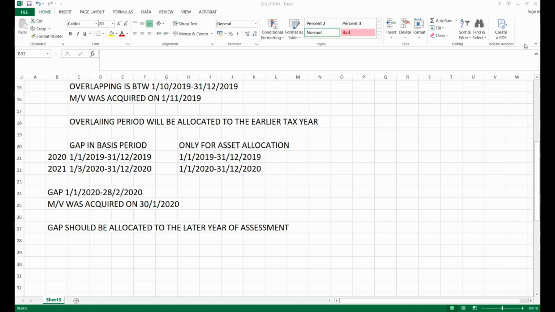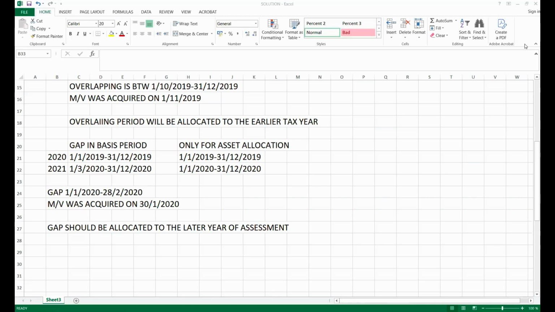This is just an illustration. We are not looking at a practical scenario. This is just an illustration. Okay, sir. You get it? So it's just an illustration. When you have practical scenarios, you have a different situation.